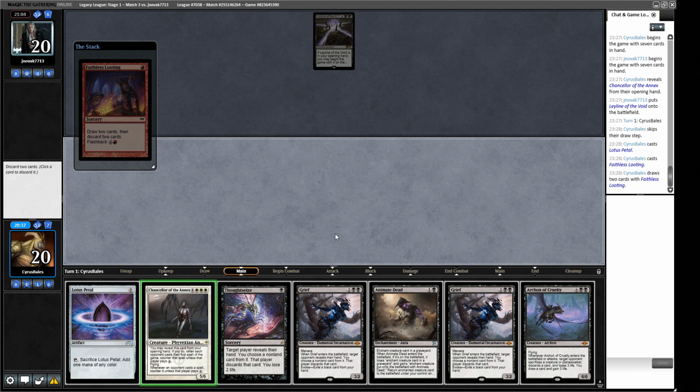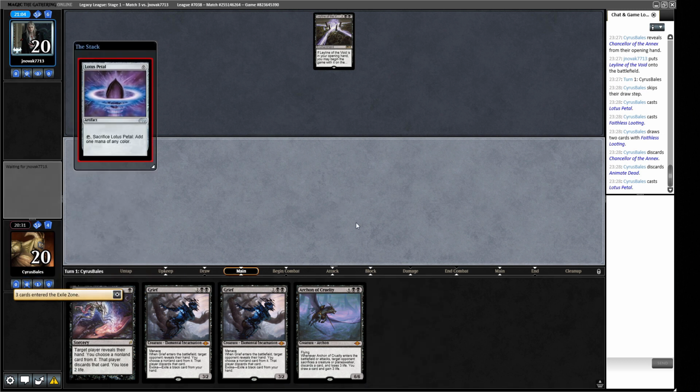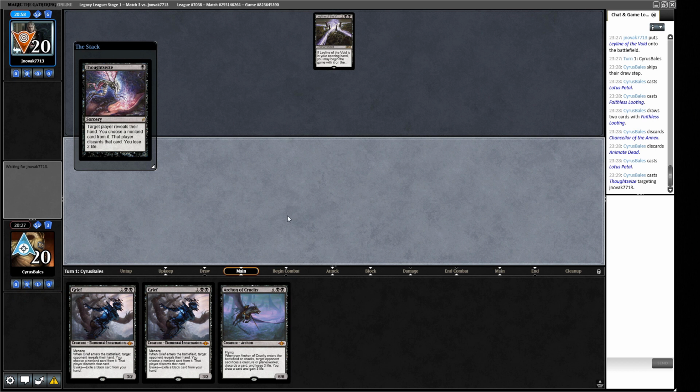This is quite a tricky decision point, I think. I guess the Animate Dead is the one to go there. And then play this out. We'll Thoughtseize our opponent and see how we go. We could have saved that in case we do another Faithless Looting maybe. That would have been a better one.